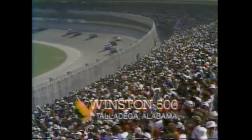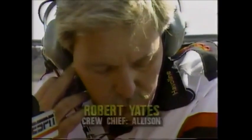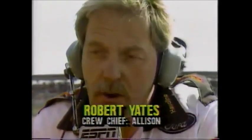And we are near the end of this race, and the crew chief is updated on the Davey Allison car. Well, Bob, Robert's been talking back and forth to Davey Allison, and you've taken your look at your tactics, and what's the story? Well, Morgan's so strong, and if we can figure out some way, but he's been back here a good while and tried a few things, and we're not sure we can do it, but we haven't given up yet.